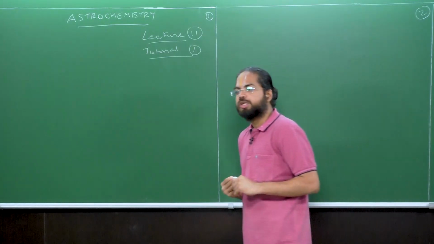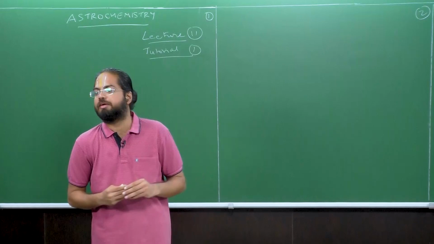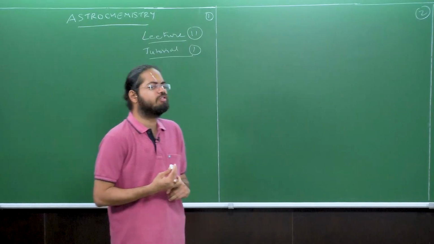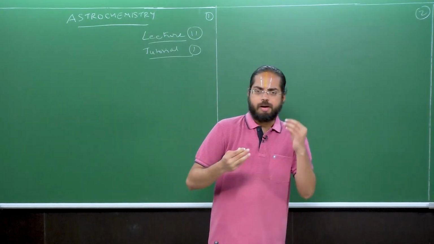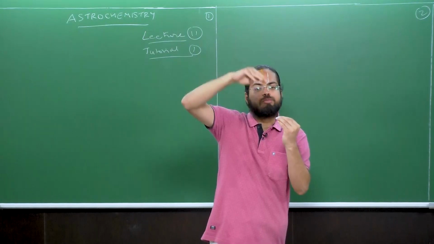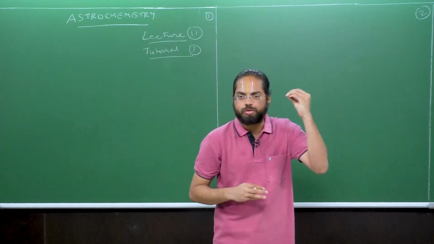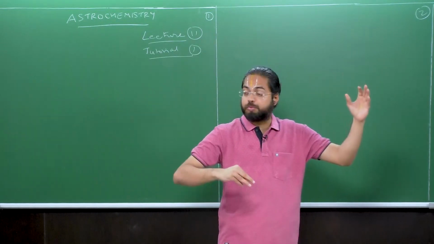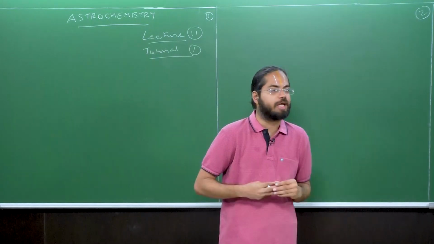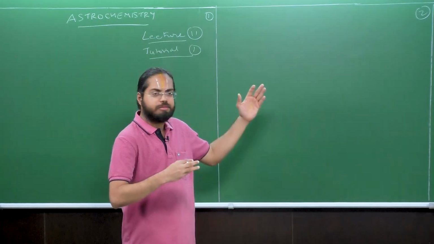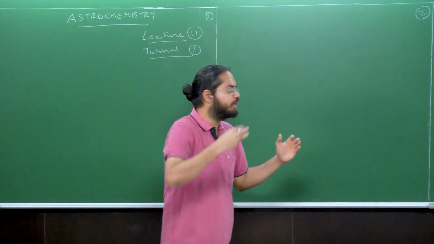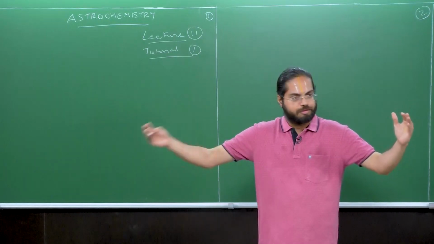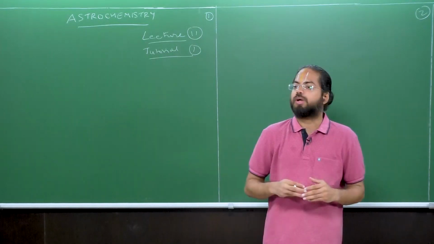This was followed by an introduction to the way in which lighter elements were formed from the Big Bang theory itself, right? The Big Bang nucleosynthesis. And then we understood how, from the circumstellar disk of what is called a protostar, we can have the formation of planets, asteroids, and comets, each of which presents its own variation in chemistry. And we then got introduced to the idea of the interstellar medium and saw the differences between the interstellar medium and Earth, especially from the point of view of what chemistry can happen.